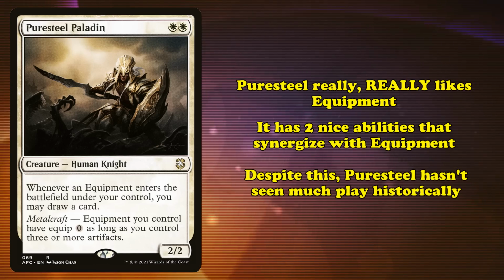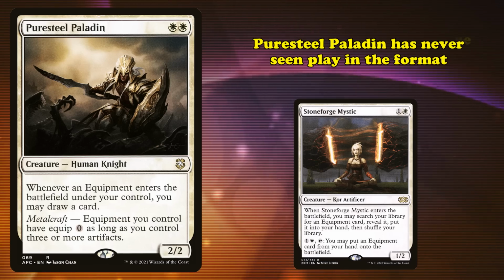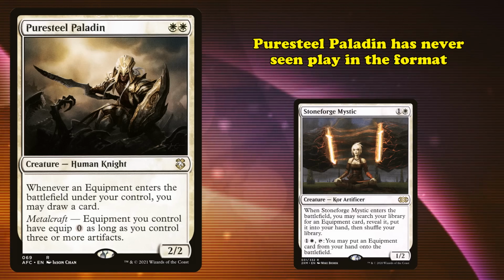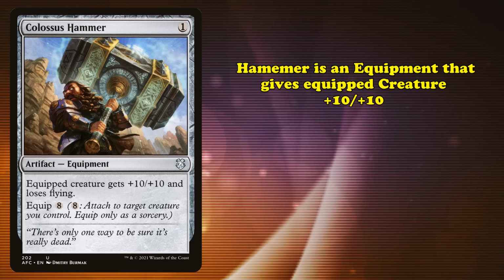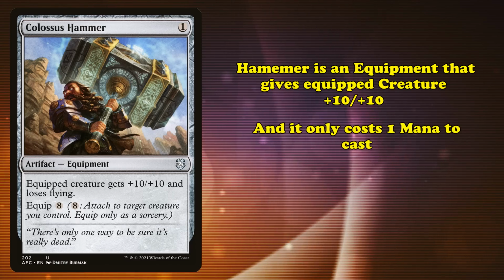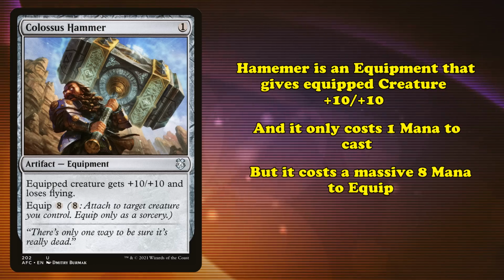However, despite this, it historically hasn't seen much play. Despite things like Stoneforge Mystic seeing tons of play in Legacy, Puresteel has basically never seen success in that format. All that changed when Colossus Hammer was printed. Hammer is an equipment that gives the equipped creature +10/+10 and only costs 1 mana to cast, but it has the downside that it costs a massive equip cost of 8.